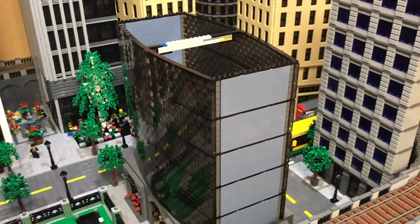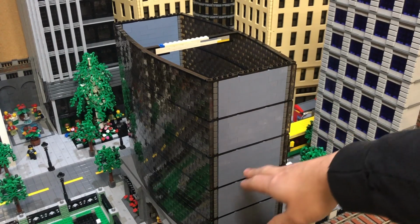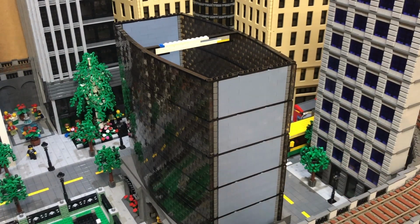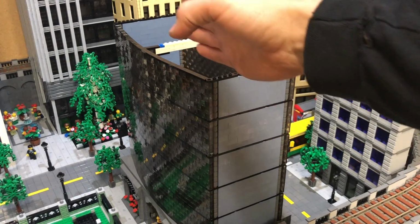I said in my last video, I wish I didn't have to have the black plates in there, the modified plates, those are the Technic pieces that have the round edges. But that was really the only way I could get it a lot more structurally sound, so to speak. Because before I wasn't getting that curve. It was almost flat when I got up to the top.